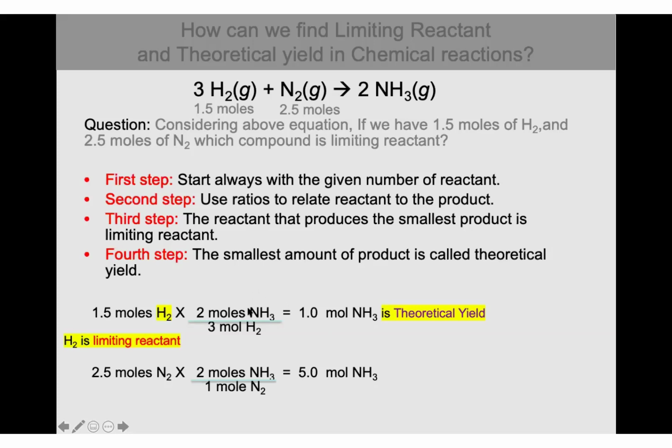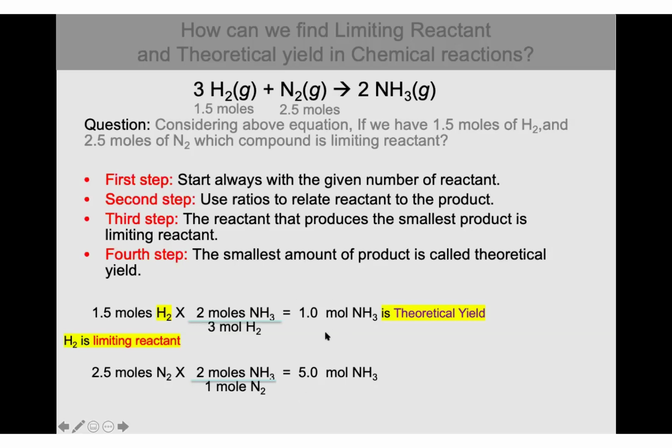Now double check, guys. You should have the same compound in the final numerator. Here I have NH3. This is the really important part, guys. Make sure to double check you have the same compound or product at the end, on top. Then you have 1 mole NH3 and 5 mole NH3. So which one do you think I can make? I can make 1 mole or 5 mole.